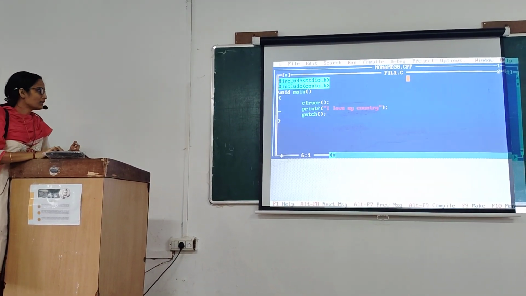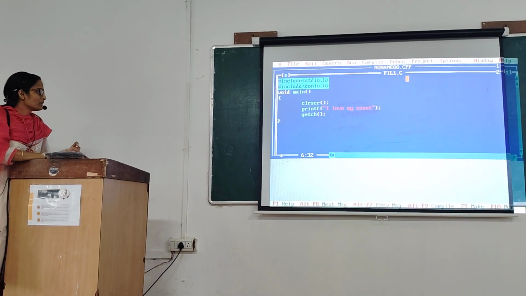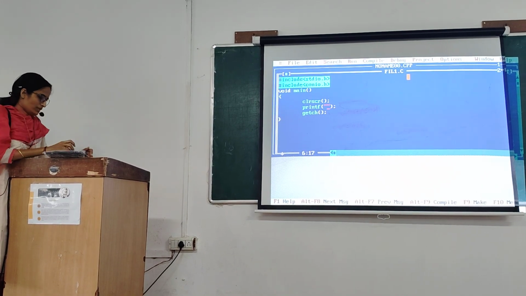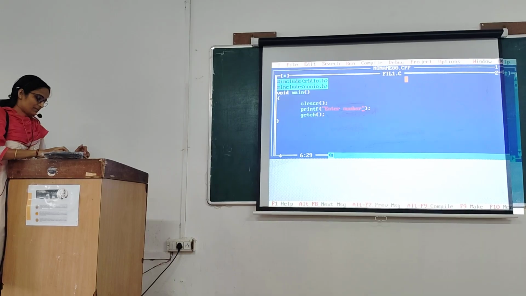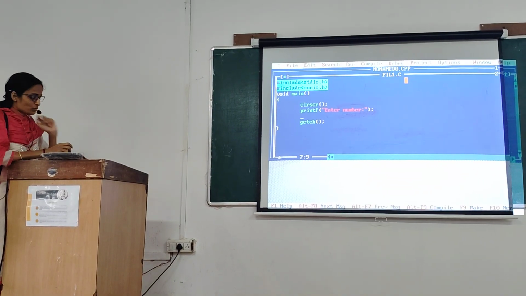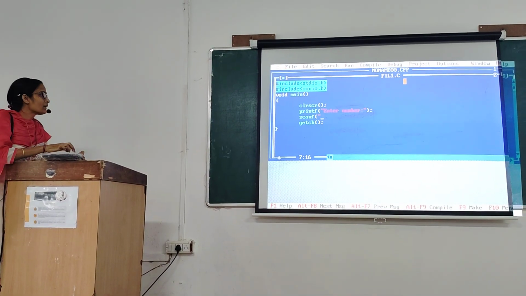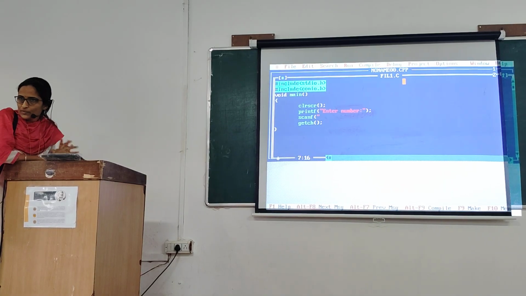The next function is scanf. For example, if you want to take an input from the user, for example, enter a number, then scanf is used to take that number from the user, and with scanf you must use the format specifier.